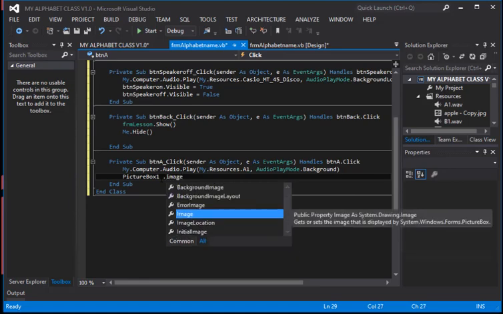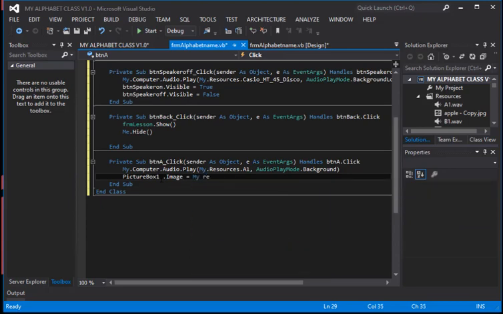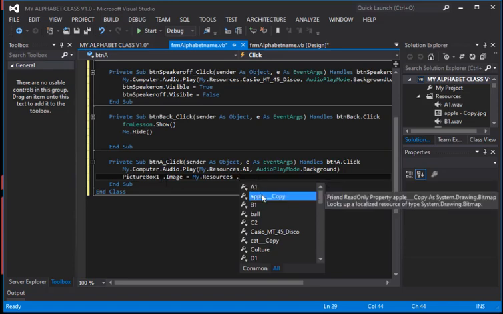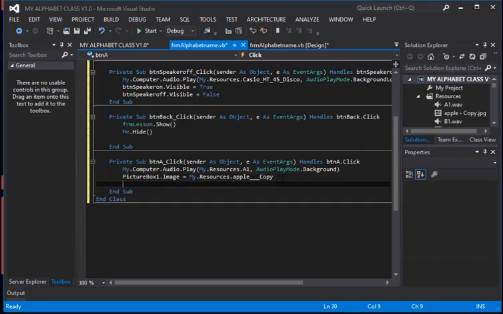So PictureBox1.Image should be equal to My.Resources.Apple. So this is the image that we are going to use. Apple is the name for the image. So this is what the image will show. Okay, so we have done the picture box.